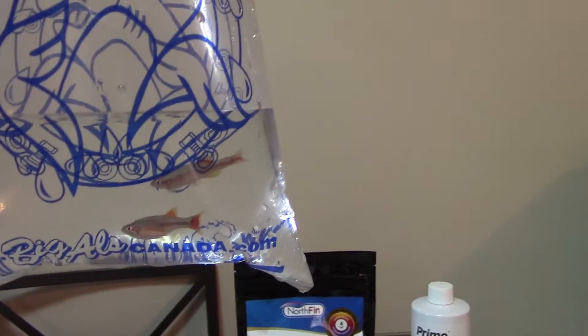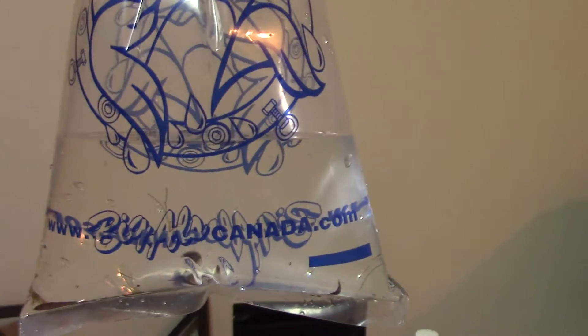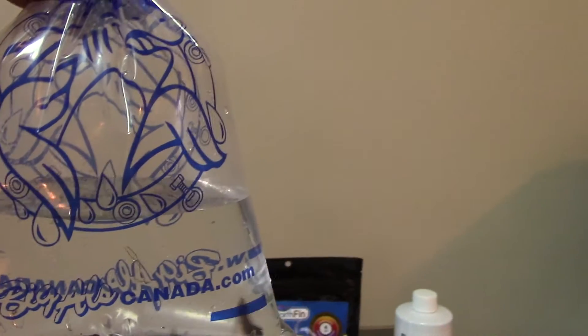There are my mountain minnows — I have four. I'm going to add these two to that collection because they like to be in schools. I also got some different-looking loaches this time; I saw them and I had to have them. They're little long skinny ones, labeled as black kuhli loaches, but I'm pretty sure they're a different variety. There's one regular black and then two that are a lot skinnier and different-looking. I'm going to add those to my 29-gallon that already has three kuhli loaches in it. These new ones have more of a bronze-green color to them.